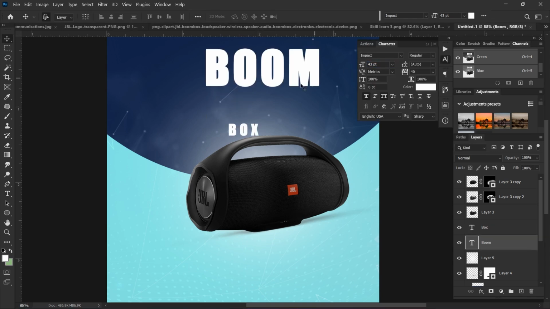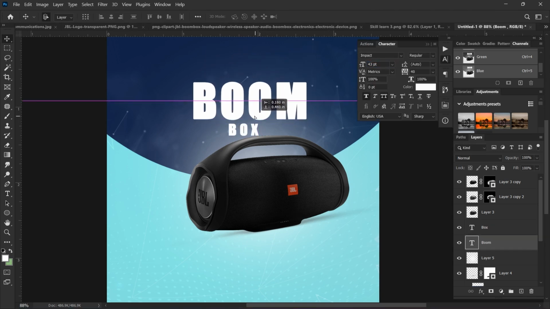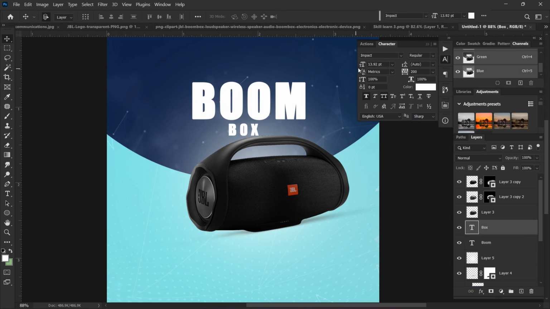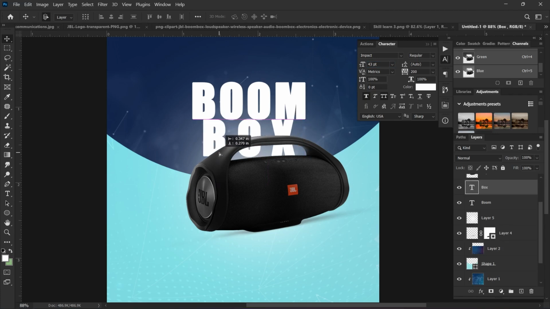Increase the size of the text, increase to 43, do the same here, 43.